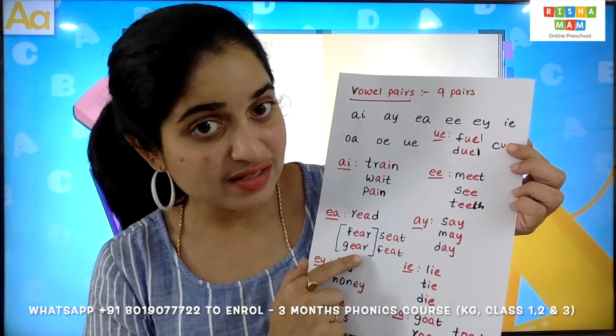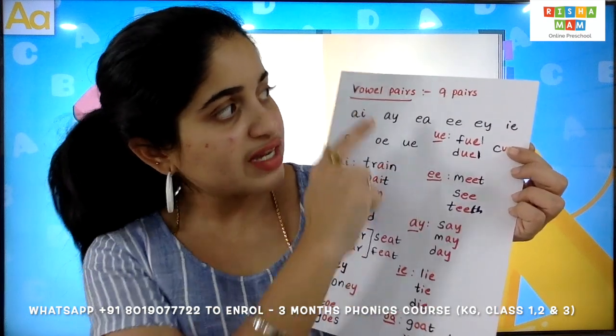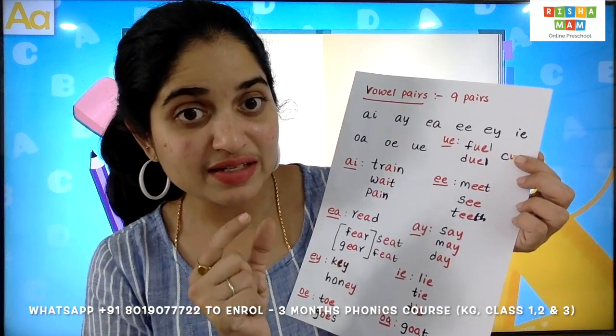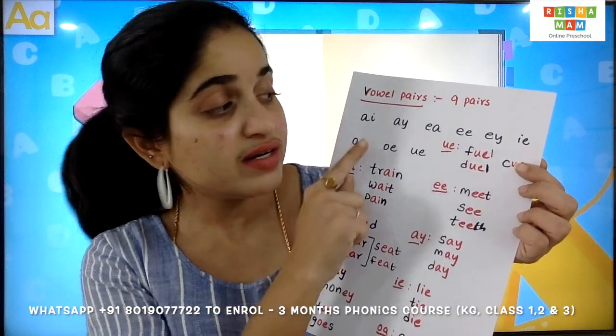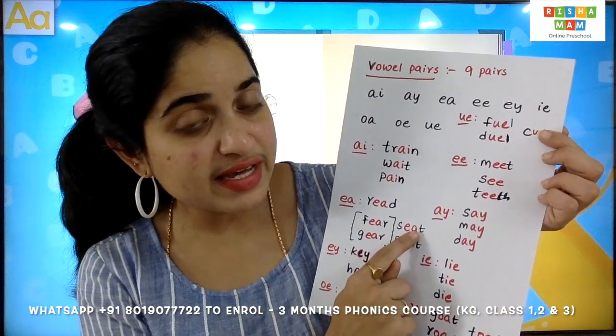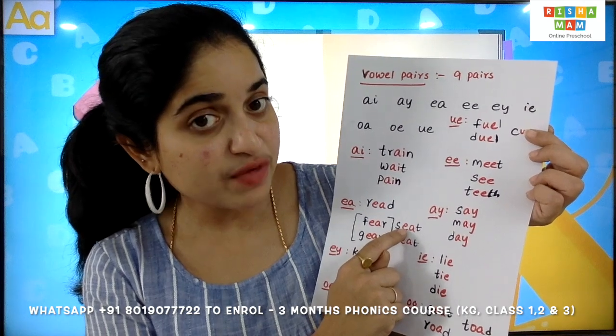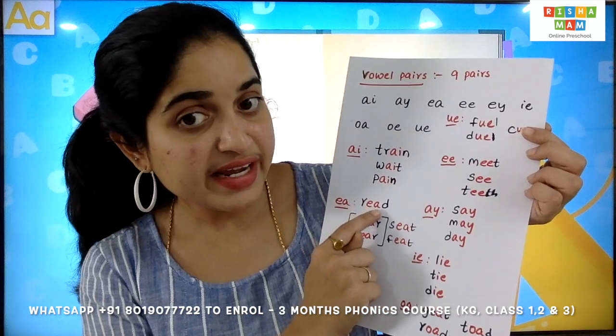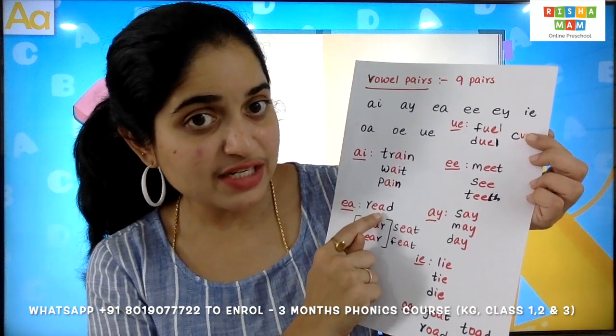So that's a different lesson in phonics. Here we are talking about the vowel pairs, which have the rule of taking the sound or the name of the first letter, as in seat. See, here also it is ea, but it is taking the name of the first letter, E. Eat, seat, feet, read, E sound. Yes, did you get it, children?